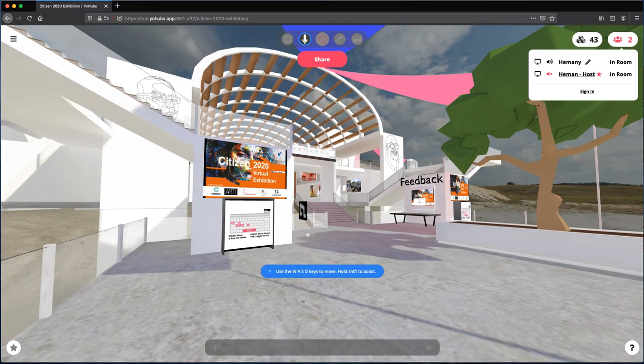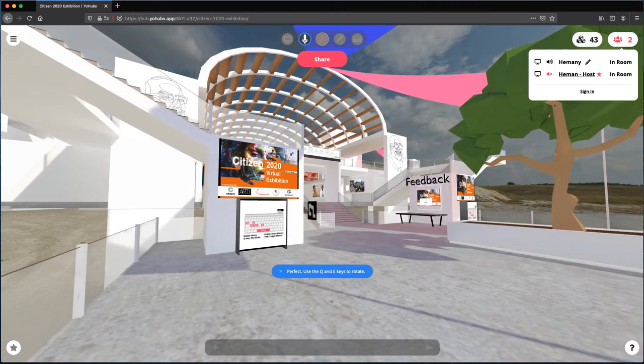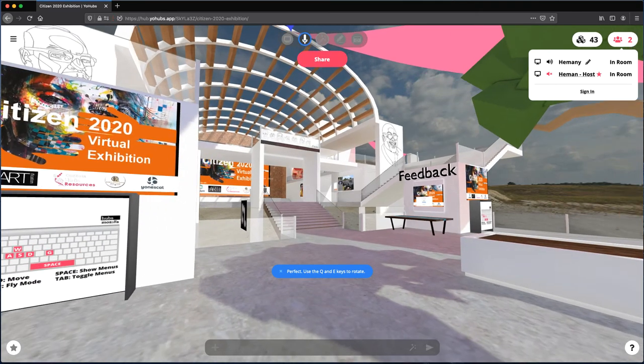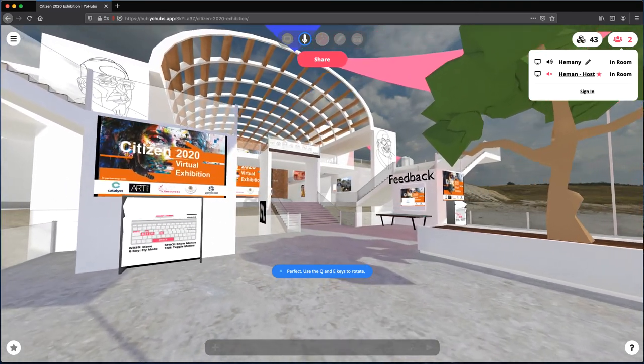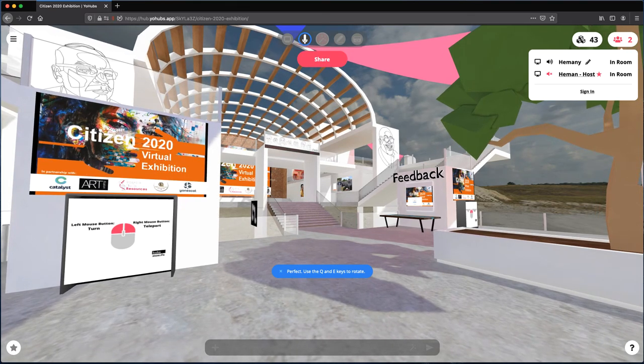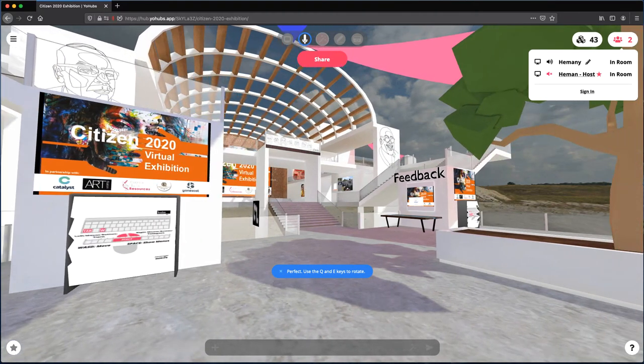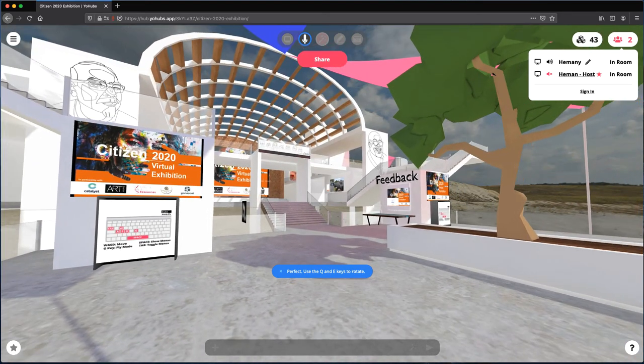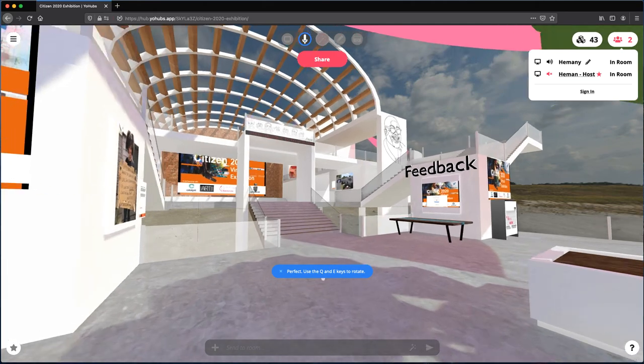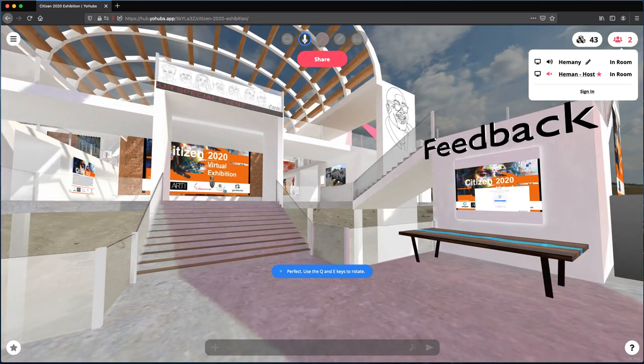The next piece to get familiar with is how to walk around the space. As you notice on the screen, it lets you know, but you can use the classic controls if you're ever a PC gamer, which is to use A, S, D, and W to move around. So A to move left, D to move right, W to go forward, and S to go back. Now, if these are hard to remember, you can just go to the arrow keys on the right hand side of your keyboard, left and right of course, and up and down, to be able to move around. So I'll use those for now to move into the center of the space.